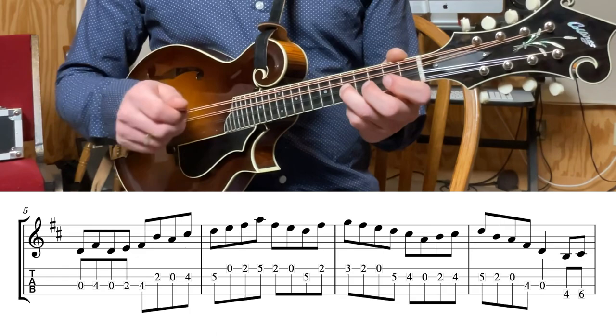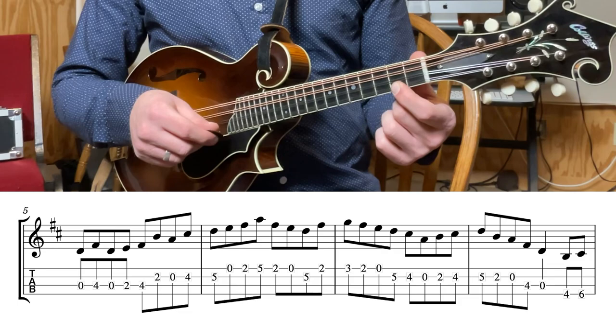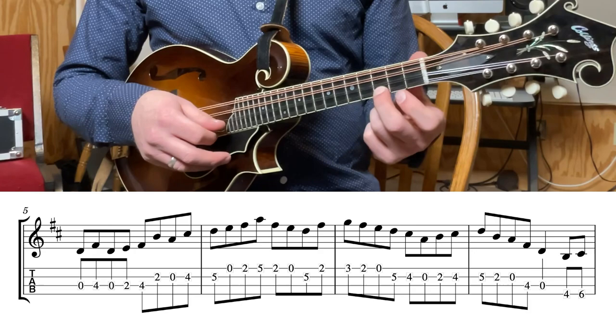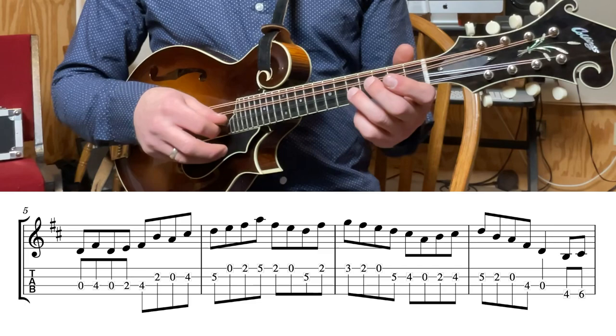But this time, instead of going down to that B, you're going to go up to the F sharp on the second fret of your E string. And play that second ending idea. So that starts on your G on fret 3. Walk down to E, so 3, 2, 0, or G, F sharp, E. Down to D on the 5th fret of your A, and then C sharp on fret 4.